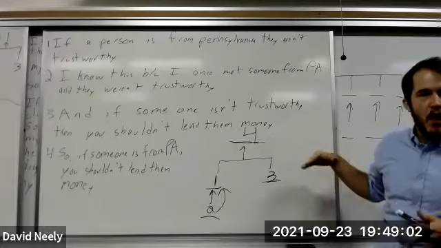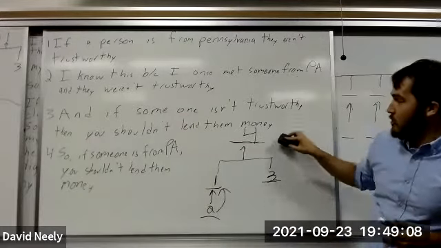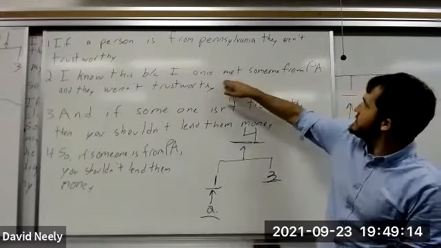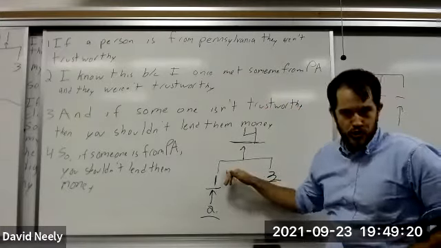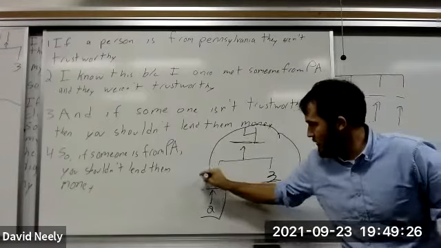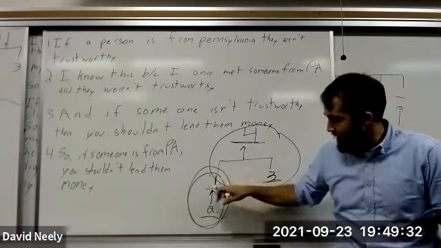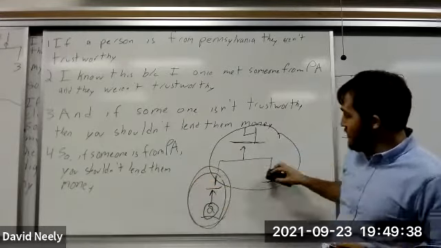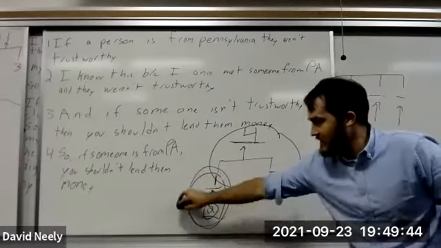So what we can do here is say, why is it the case that this is a bad argument ultimately? It's not the problem with 1, 3, and 4, because that's perfectly valid. It's rather that going off of a single instance of somebody being untrustworthy to draw a conclusion about everybody from a state is not a good way of reasoning. So this part of the argument is valid, but this part is not inductively valid because you're coming to a conclusion about the future or a general claim on the basis of a single instance. So what we find is the argument as a whole, even though this part of it is perfectly valid, is not a good argument because it's got this invalid conclusion right here.